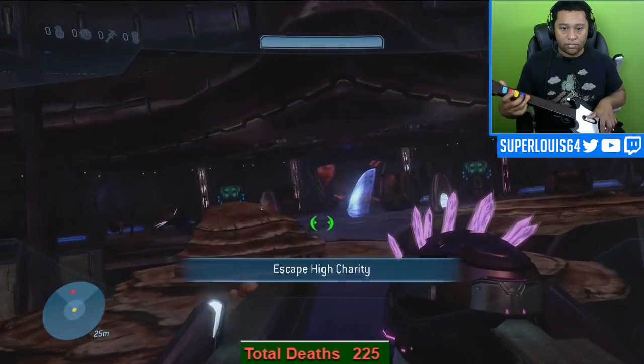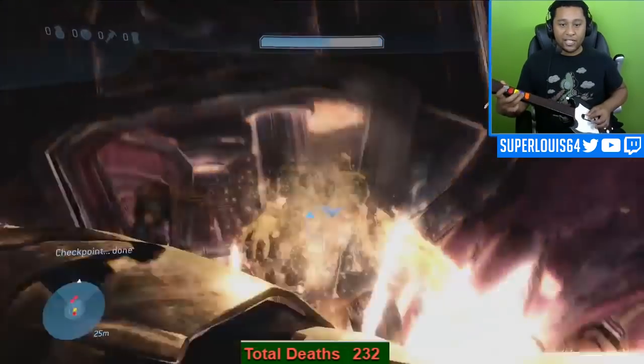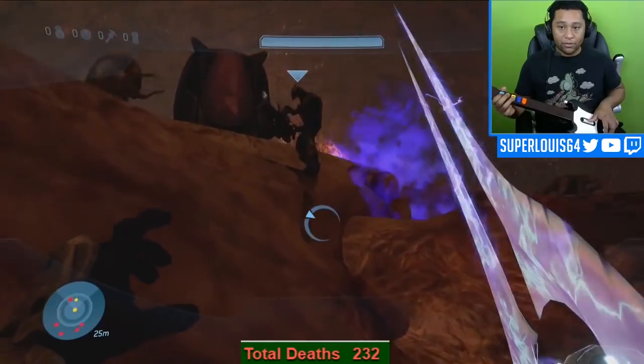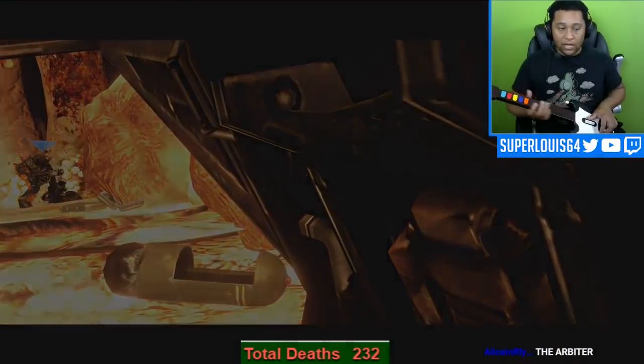Yet again, another section of just running past your enemies, at least until you reach this group of flood. They actually won't let you run past them, so you actually have to fight through them. But all that dumb fighting is finally worth it because you get to meet up with your friendly neighborhood Arbiter and leave the level. And once we get on the Pelican, the level is finally over, and thank God that level was annoying and boring.